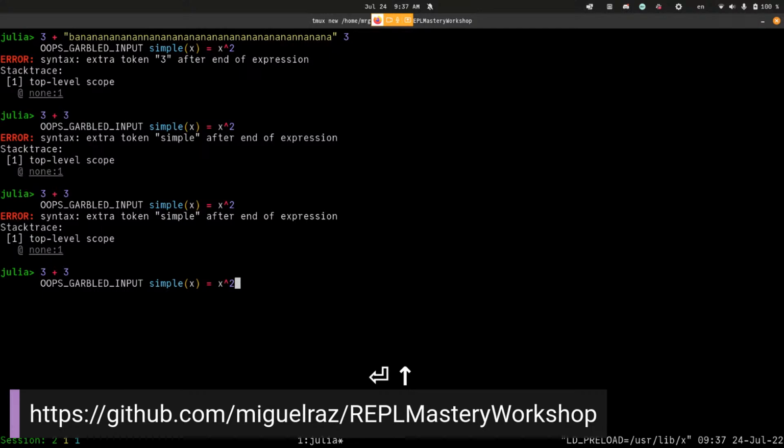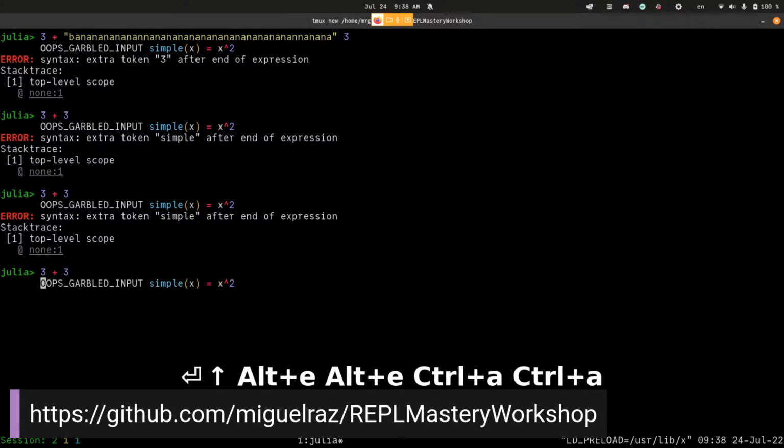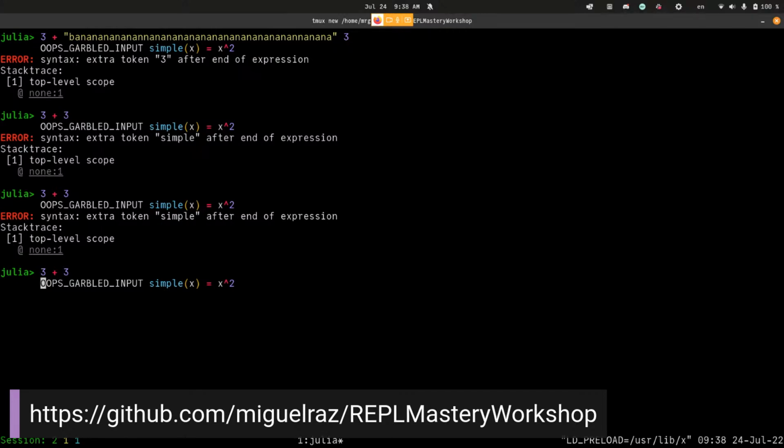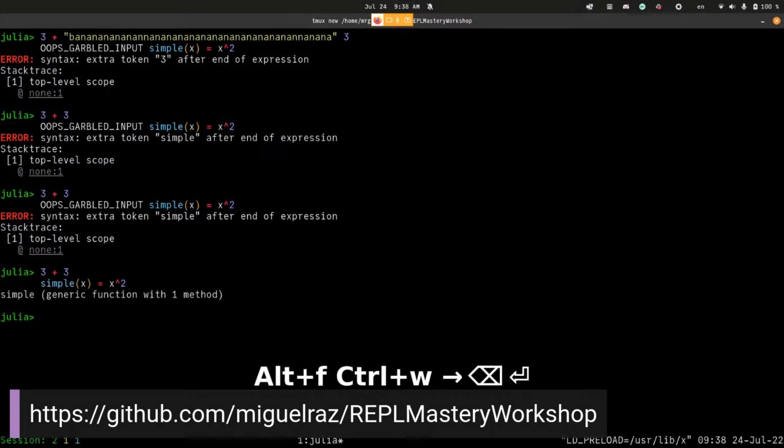So if I do that, and then Control A to get at the beginning of the line. I didn't want to go back that far, so I'll just go to the front of this word, and then I can do Control W. Then that will be enough, right? So Control W can help you delete backwards up until white space.